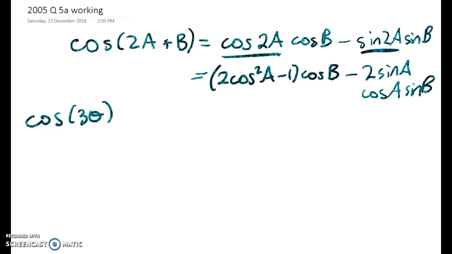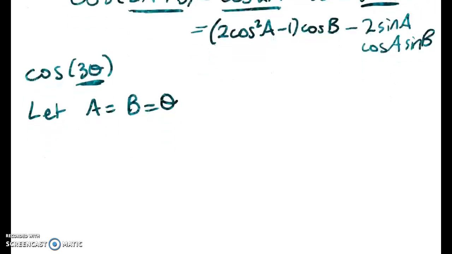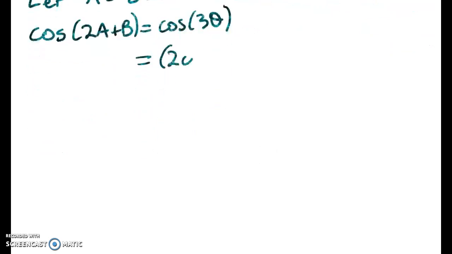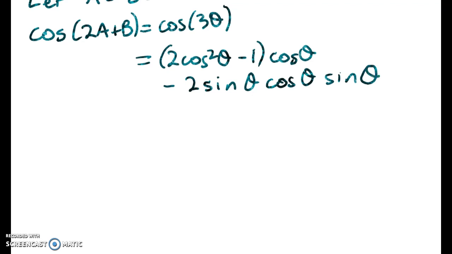I could keep going with that and simplify, but this is probably a good time to look at where I want to go. I want to show something about cos of 3 theta. In particular, I want one quarter of cos of 3 theta. But we're going to forget about that one quarter until the end. So if I want cos of 3 theta here, I'm going to link that up here and I'm going to say let a and b both be equal to theta. So you should just maybe forward the video. Do this bit yourself. Check that you haven't made any silly little mistakes.